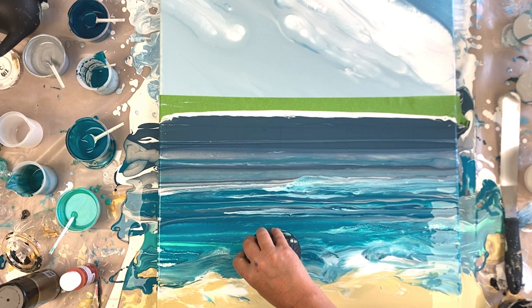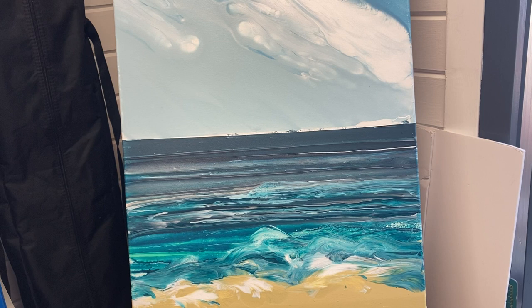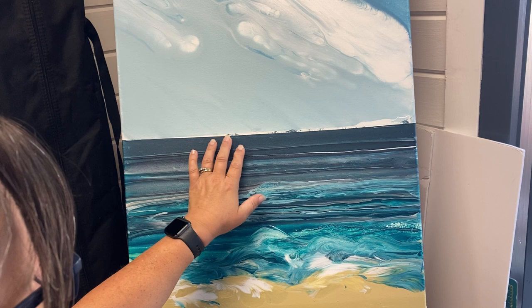Back with the dried results. Before I show you the complete painting in all its glory, it dried the same day. That's how hot it is here at the moment. You can see I've had an accident here where I had the masking tape, and I think the base coat for the water has bled underneath the masking tape.